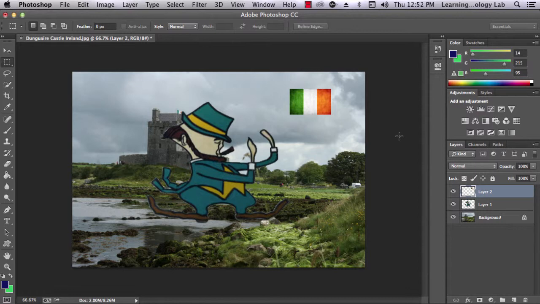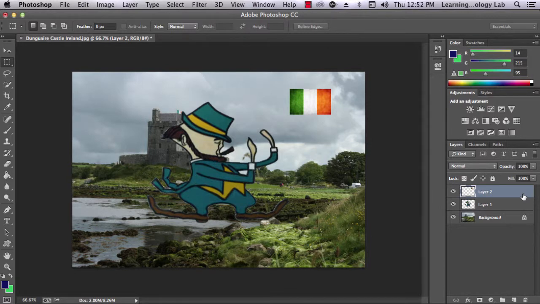For this example, we have three images in our project: our background, a Notre Dame leprechaun, and an Irish flag. We'll use the clipping mask tool to apply an Irish flag pattern over the leprechaun. To do this, make sure that the layers in the side panel are arranged in the order that you'd like them to appear in your project. Since we want the Irish flag image overlaid on top of the leprechaun, we want to make sure that layer is on top.